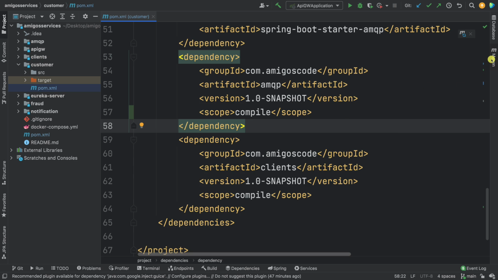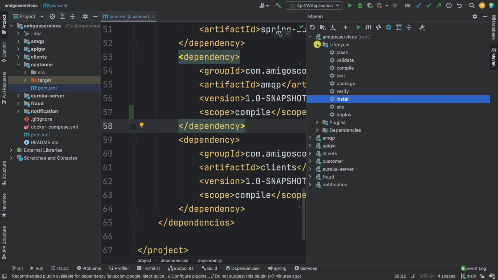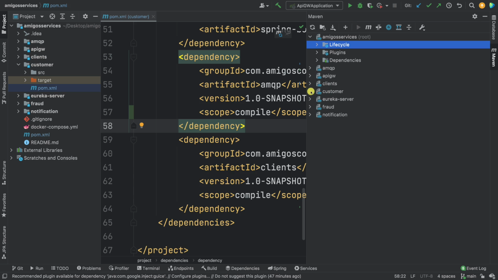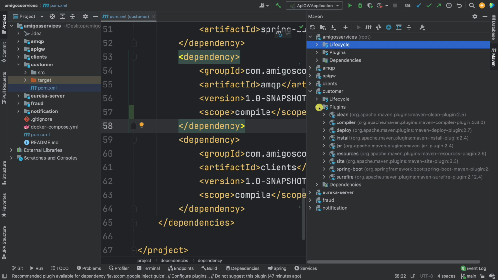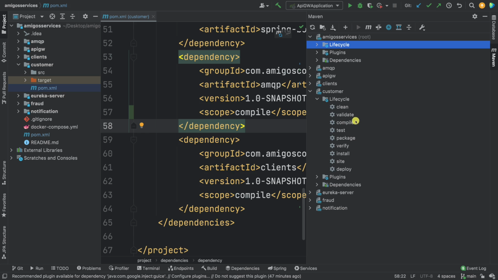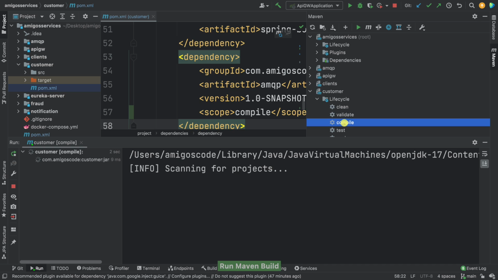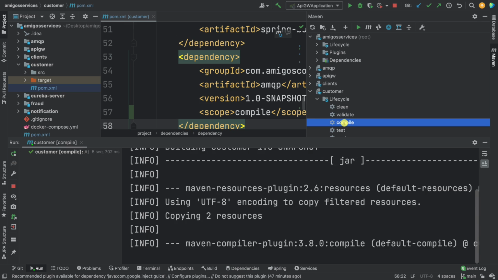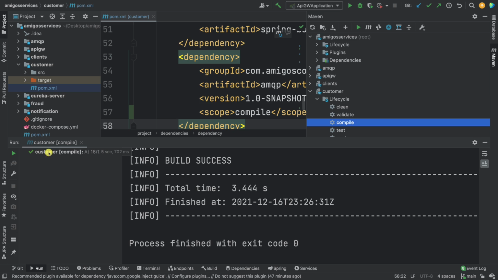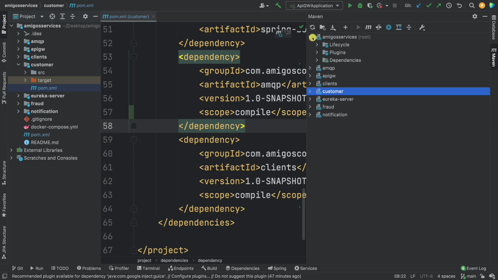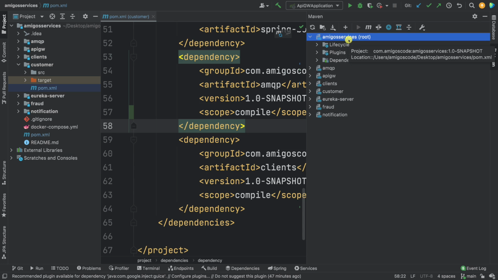So now we can open up this Maven tab, and then in here, let's just try to compile, oops, not there, but here, compile customer. So before we couldn't, now let's see if we can. So compile only customer and have a look. Now it does work. So this is something that you have to bear in mind. Always first you need to install. You need to install from the root so that everything gets installed to the local repository, so you can use the modules as a dependency in other projects.